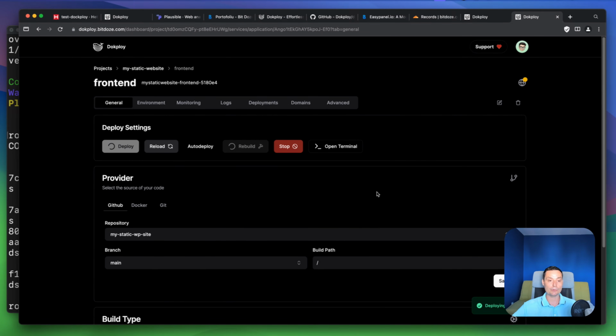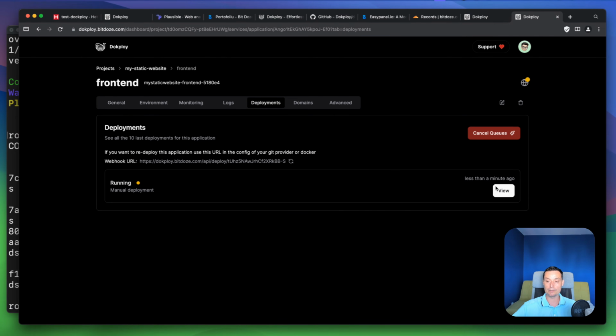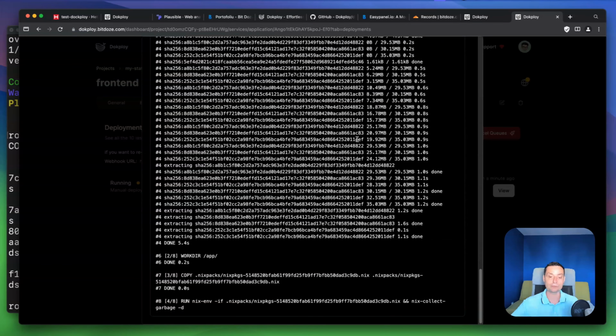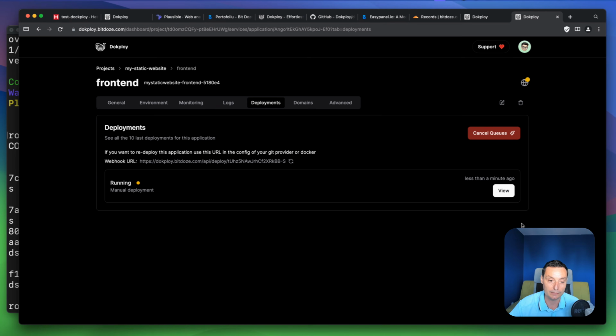And right now this will start to deploy our application. And if we are going to deployments, in here we have the options to view the logs. And in here you see that you have the options to view all the logs for this. And you will see that this application will start running and it will finish quite fast because this is just a simple website that I'm using.